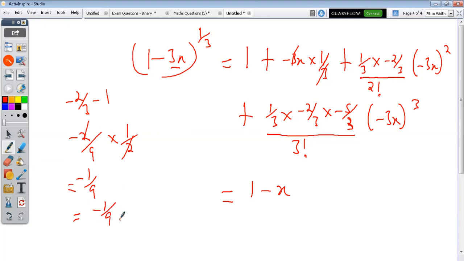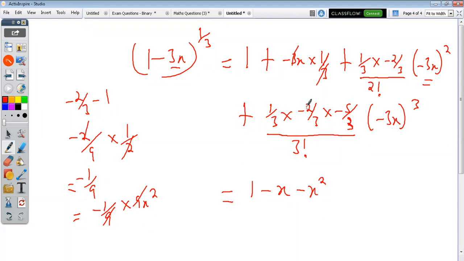But you can use your calculators. Is that what you're getting? Minus 1 over 9. Yes. So then if I square this here, it's 9x squared. You see this one here gives us 9x squared. So the 9 cancels here, and I'm simply left with negative x squared.